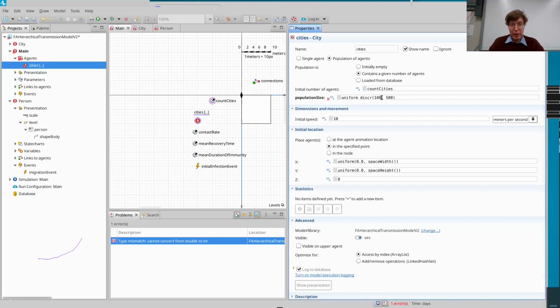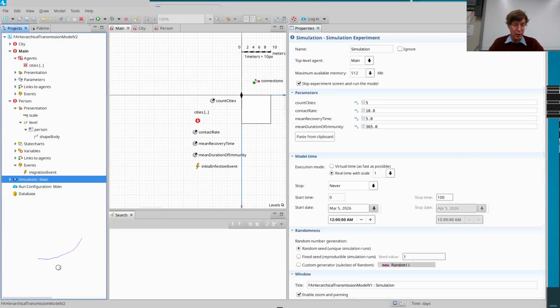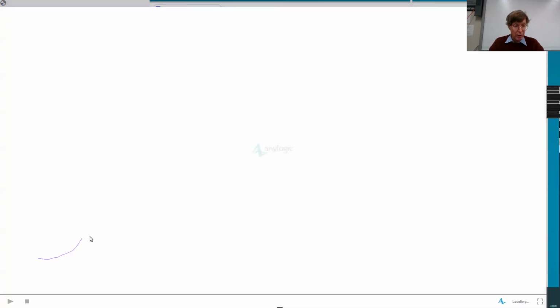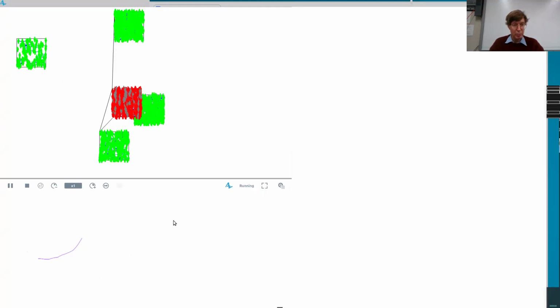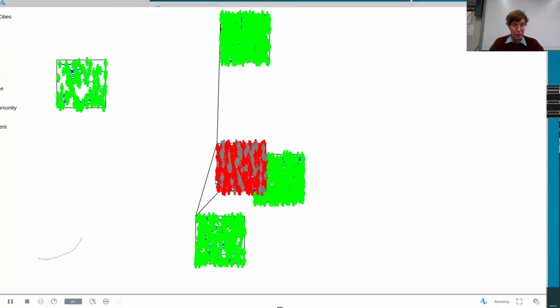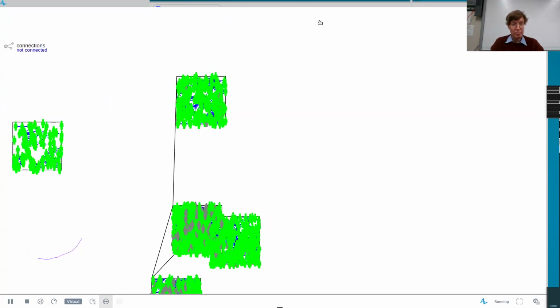So uniform discrete is going to draw an integer from that, and it's going to allow some cities to be very crowded, very dense, far larger, and some cities to be comparatively thinly populated. And this is going to lead to some different dynamics in terms of the persistence of an infection within a given city, giving it time, if it persists longer within a city, to spread before it dies out in that city.